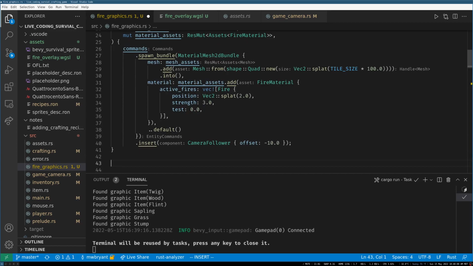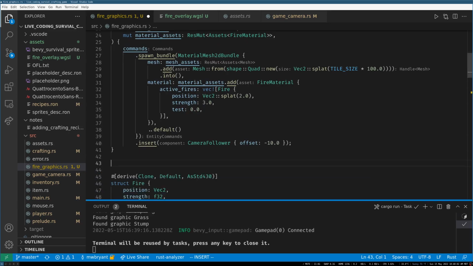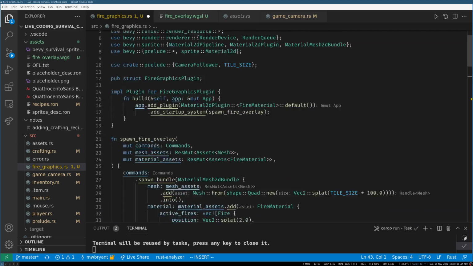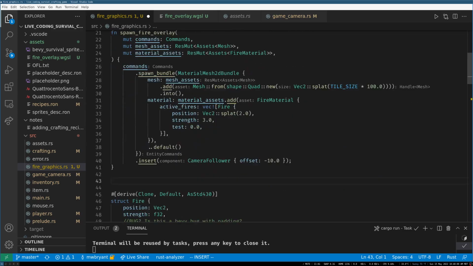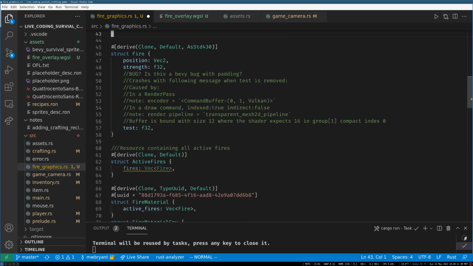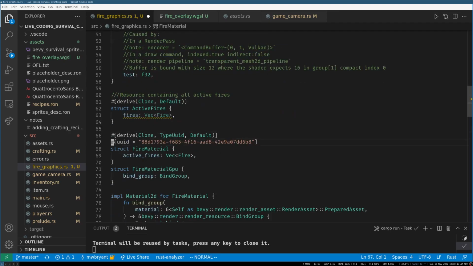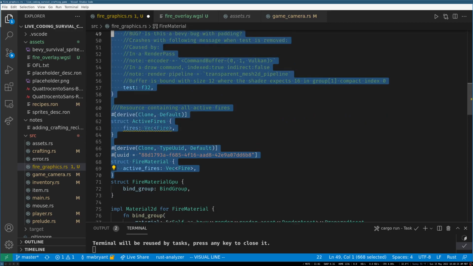I don't have a way to get mouse coordinates in world space, so I can't click on them. Let's create. So we have. Let's move all these to the top.